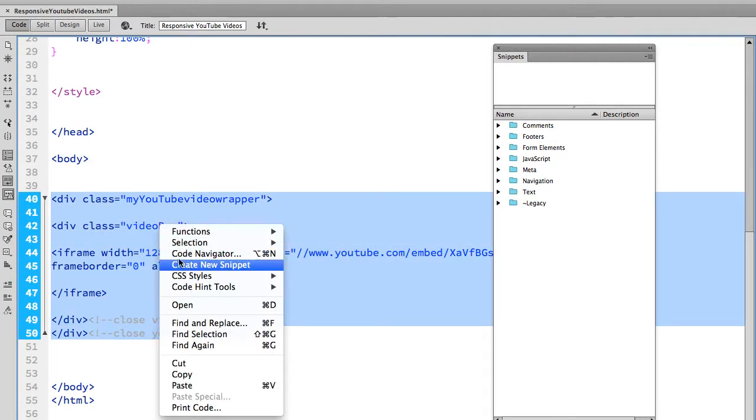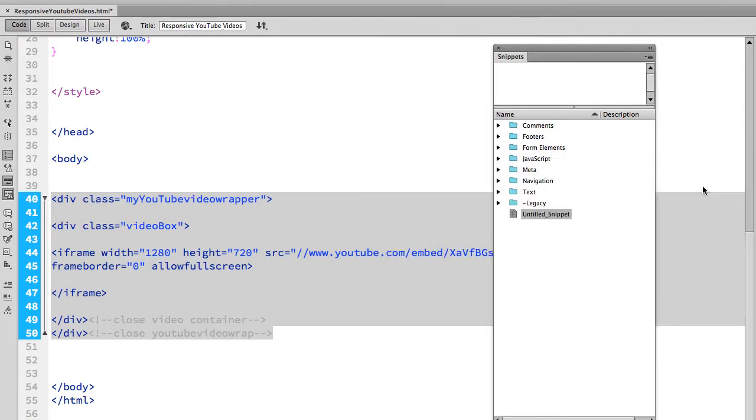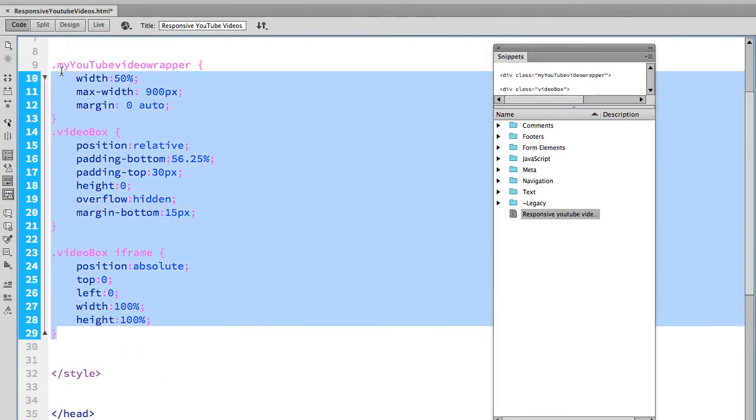But I just right-click, create new snippet, and I'm going to call this responsive YouTube videos HTML. Okay, fine. Here it is, pops in right down there. And let's go ahead and throw in my responsive CSS.